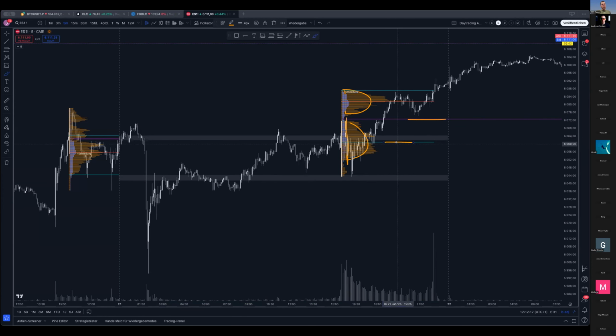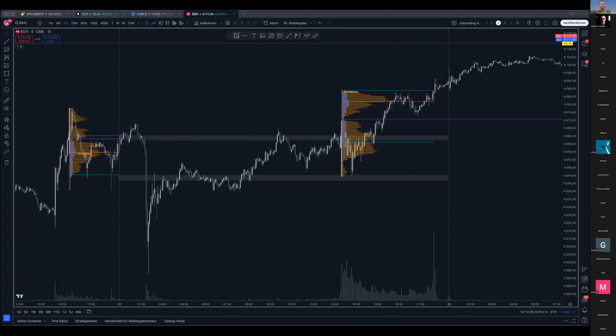So in this case, when I try to draw a business zone, it's very difficult. We have the close above, so we cannot merge those profiles. Of course, sometimes it's perfect, because if the close were inside this value area, we could merge those profiles, but that is not the case. So what do we do? In this case, we create a kind of weak business zone, and that's, I think, also the answer to the question of when there is a strong or weak business zone. I'll try to pull up the question in the Discord.